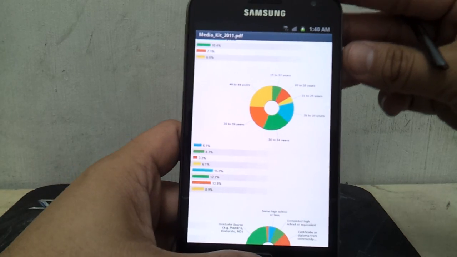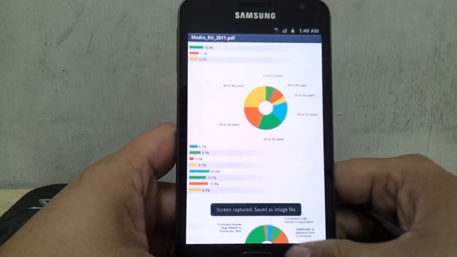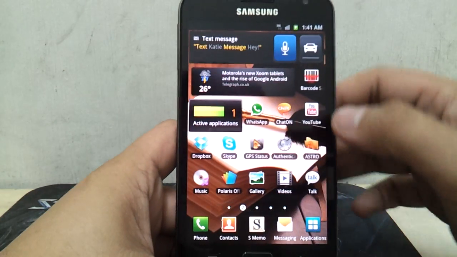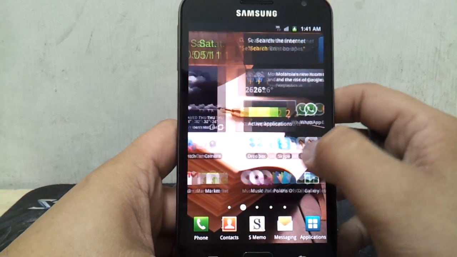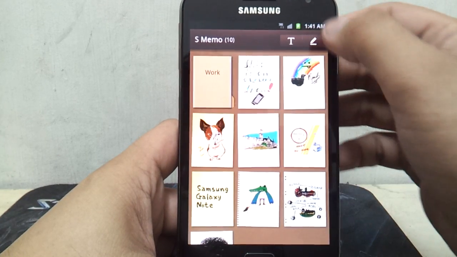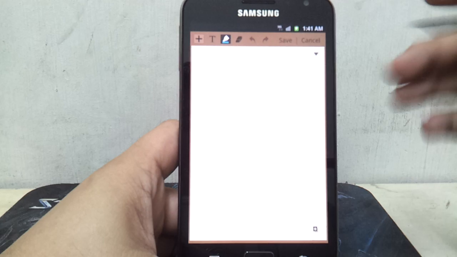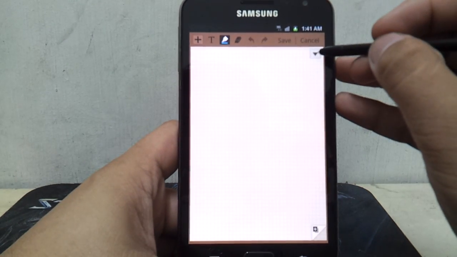So I'll just take a snapshot, and let's take this as a camera shot that I've gotten. All I need to do is go to S Memo, and import that photo in.